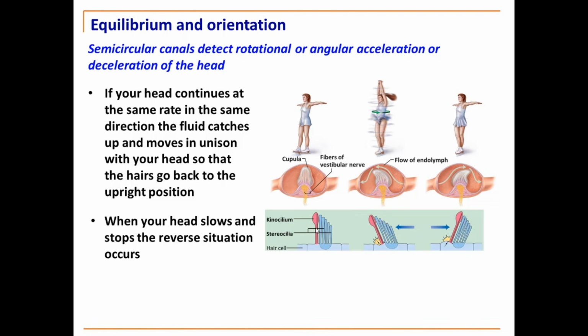As the rotational movement slows, the endolymph keeps moving in the direction of the rotation, bending the cupula in the opposite direction from acceleration and inhibiting the hair cells. As you're moving in one way and then the other, these are mechanically gated ion channels because the hairs are moving, so they're mechanical, they're pressure changes, and you get depolarization going one way and hyperpolarization going the other way. So you always know which way you're flowing because you're getting different signals coming through, more or less action potentials.